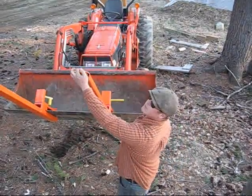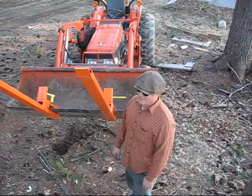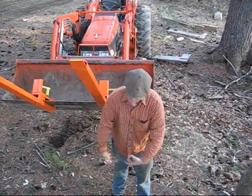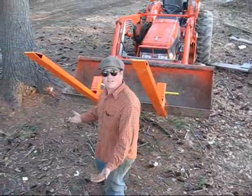They got this nice pointy feature, as you can see. You could get into that pallet real nice. Just picked up that log without any problems at all. I was figuring normally what I'd do is I'd chain it up and use a grappler or something. But that was quick. That was quick. Yeah, I like these forks. I like these forks a lot.